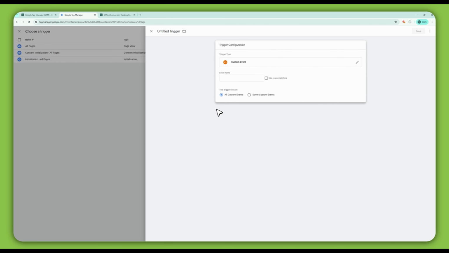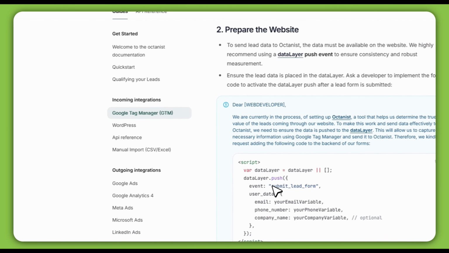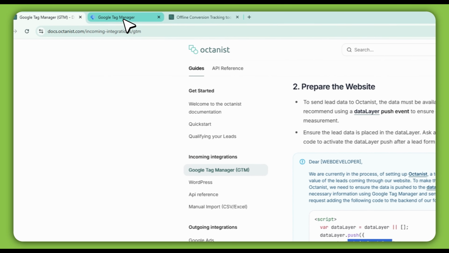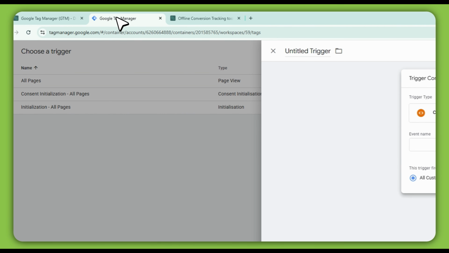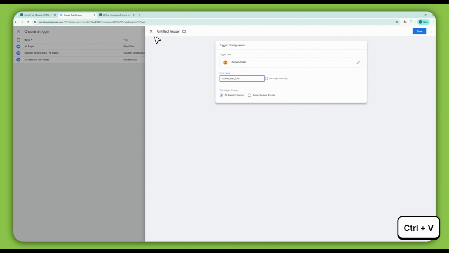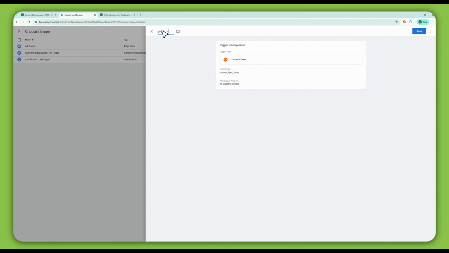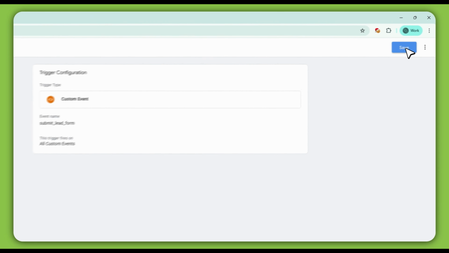If you have followed the instructions from our documentation, then you can simply copy and paste the steps that I'm showing you right now. The event name is submit lead form, so we can copy that and head on over to Google Tag Manager. And we paste that right here. Give it a proper name, event dash submit lead form, and save it.